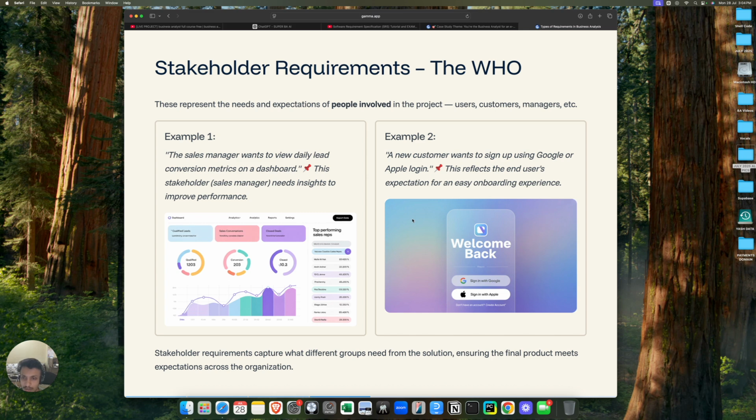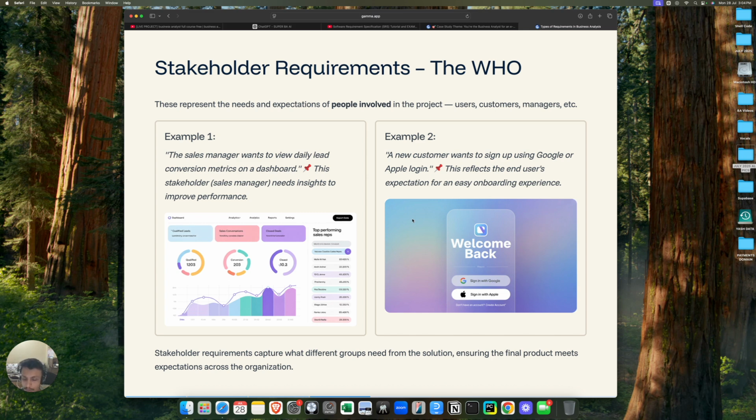This stakeholder, the sales manager, needs insights to improve performance. Example 2 is a new customer wants to sign up using Google or Apple login. This reflects the end user's expectation for an easy onboarding experience. Stakeholder requirements capture what different groups need from the solution, ensuring the final product meets the expectations across the organization.